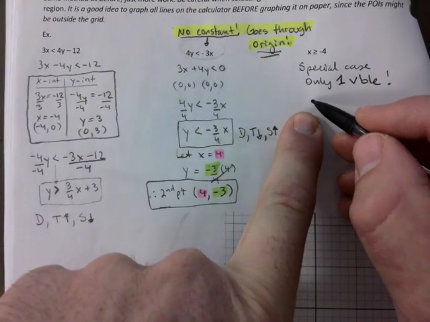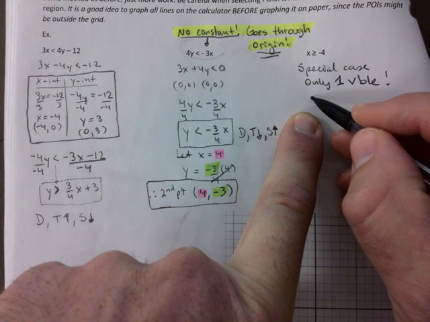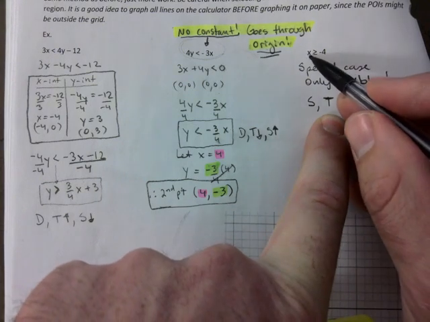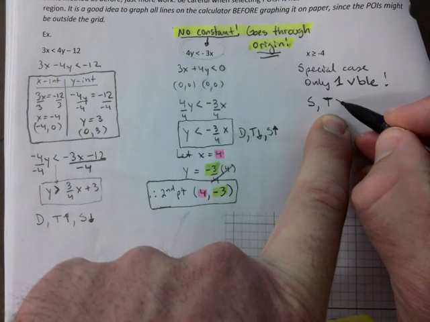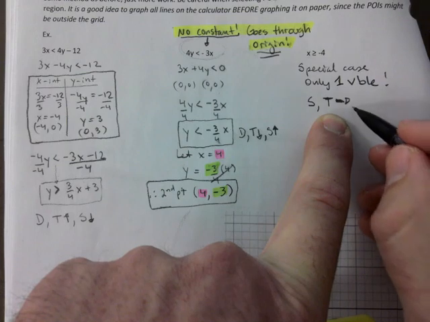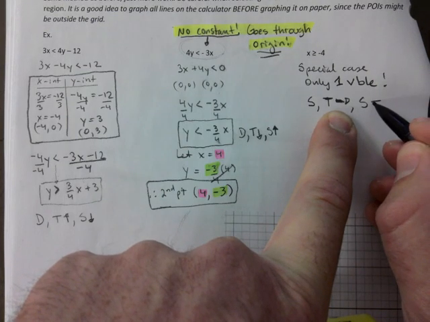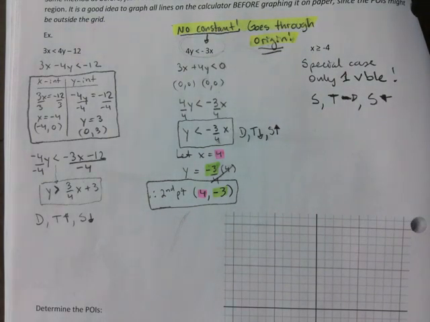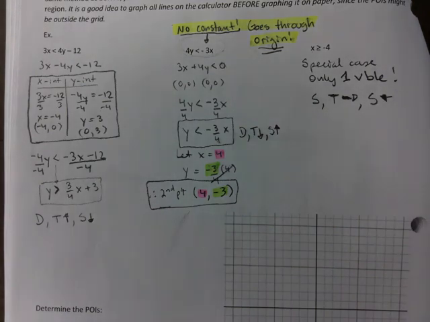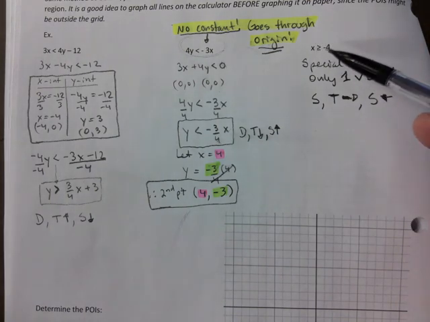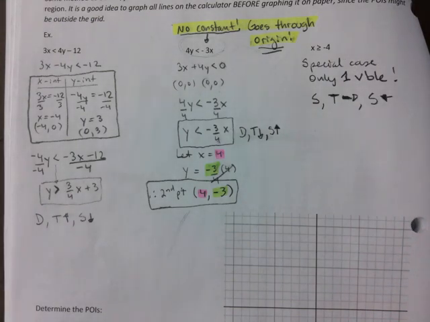But this one goes through, right? I just know that it's solid. The true region, where is that going to be? If it's x is greater than, it's going to be to the right. Okay? And therefore, I will shade left. I will do the exact opposite of what it is. So there's no intercept needed, nothing like that. It's boom, you're done. And that's quite often you're going to have one of those at least. But at first it may not look like it. There might be some excess on both sides, so you're going to have to clean that up. But I don't want to overdo it right now.